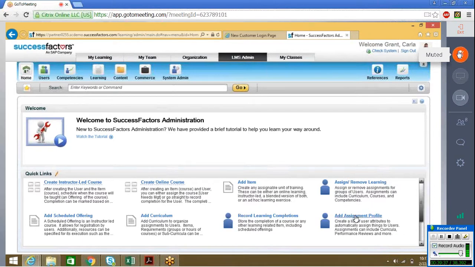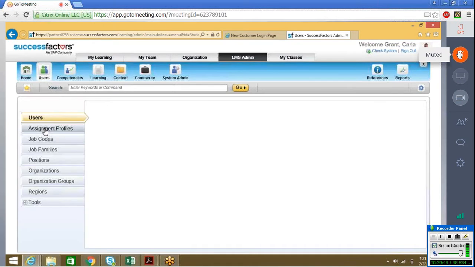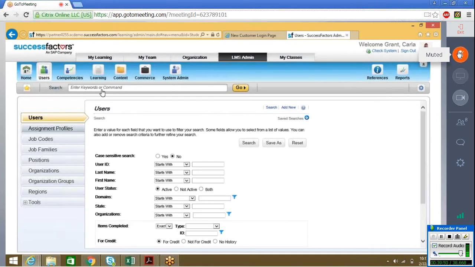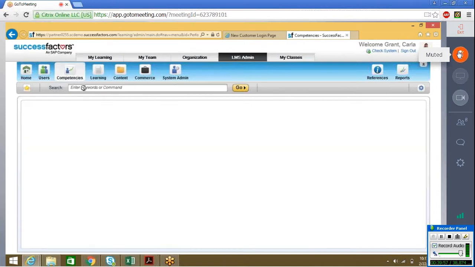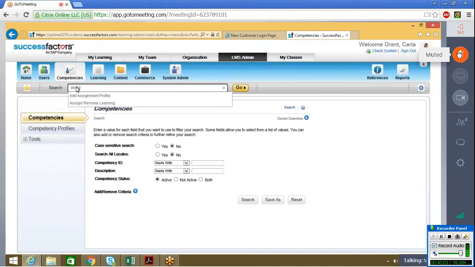Now coming to assignment profile. You have it here as assignment profile. Otherwise, you have your users here, and under the user tab there is assignment profile. If not, you can always use this search option. Anytime you don't know where to navigate, just type under search, assignment profile, add assignment profile, anything based on your search, and you will have that.